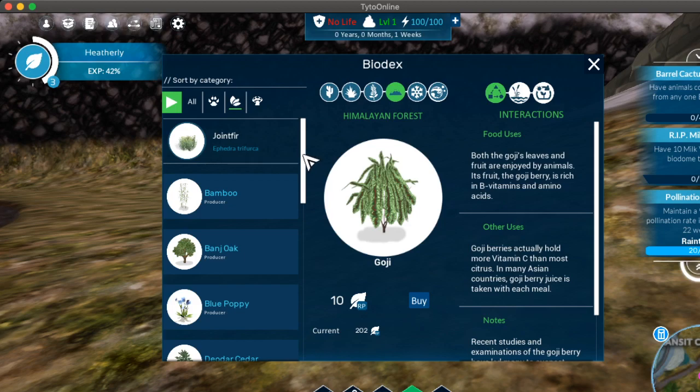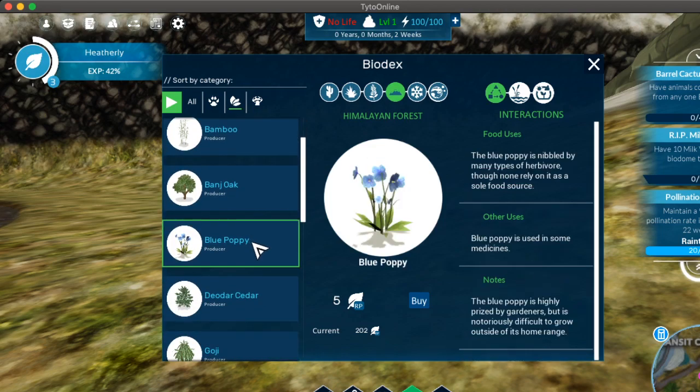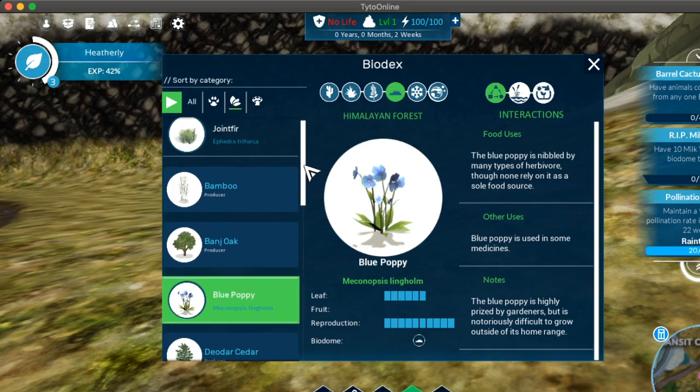This time I'm not seeing anybody's responses, but I'm going to wait just a little bit longer. Try blue poppy, joint fir, and Himalayan fairy grass. All right, we already have the Himalayan fairy grass unlocked, but blue poppy and joint fir seem like good ideas. I'm going to buy some blue poppies. There we go. And oh, we also already have joint fir unlocked, so we can actually choose 2 different ones.